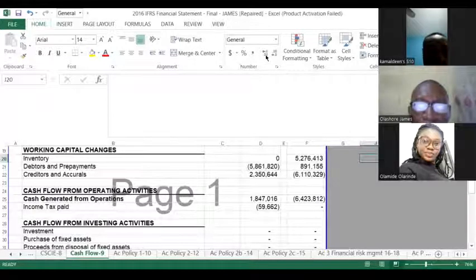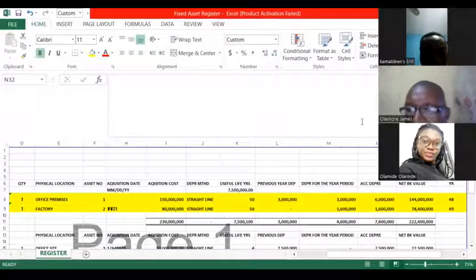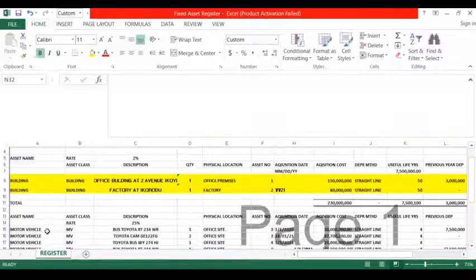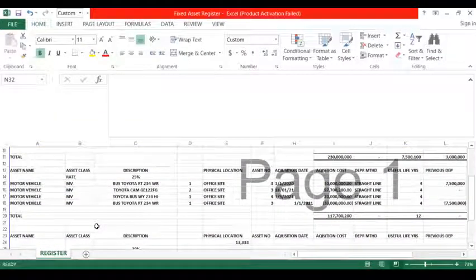On that disposal, the motor vehicle net book value, I want you to place the cursor on it. That calculation is where I got it wrong. Disposal of the motor vehicle, right? This is the motor vehicle here.